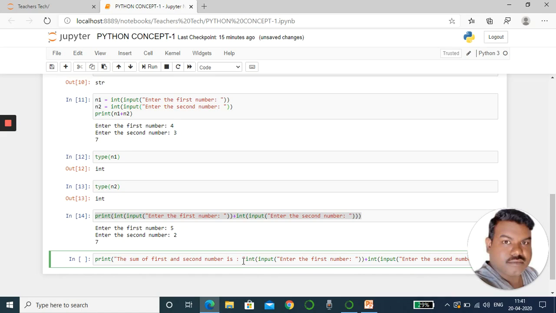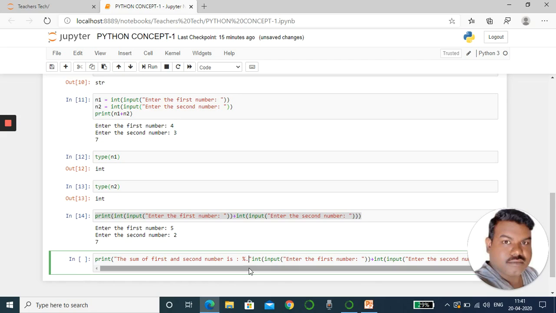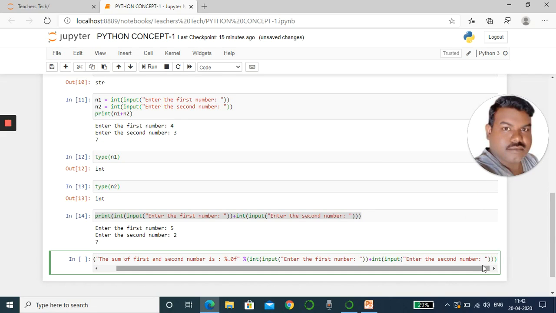Here I want to add two things. First one, percentage dot 0f, and then here I add one percentage with a small space, and one open bracket and one closing bracket. What it means is that whatever the number is, it is called in here.